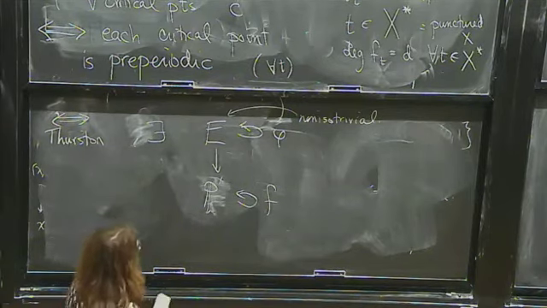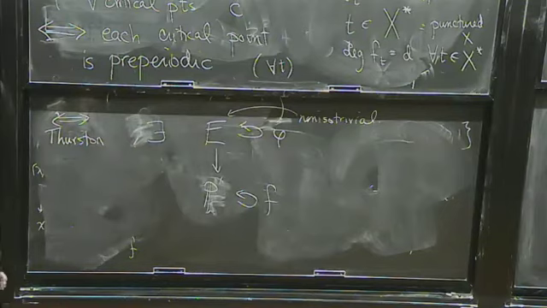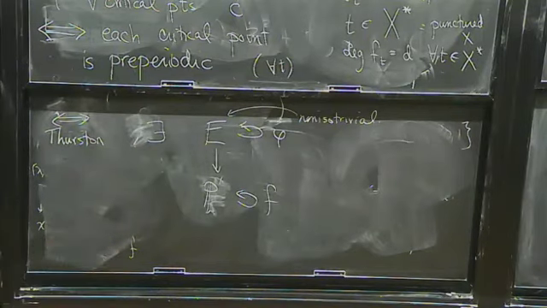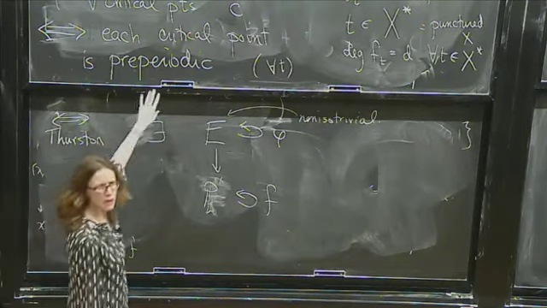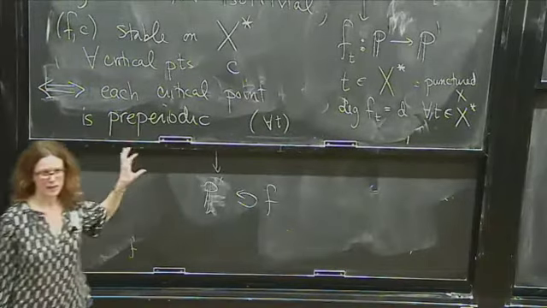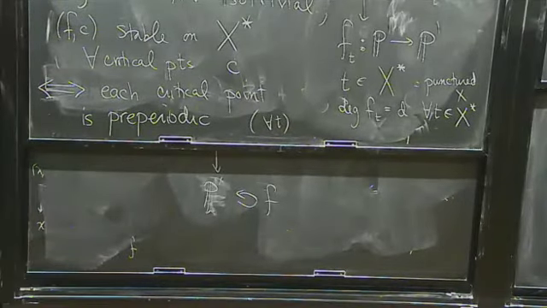Okay, so the theorem that I want to state. You have to think, when you write f_c is stable for critical point c, that we are able to parameterize the critical points. The way I'm formulating it, I'm assuming that my critical points are parameterized. But of course, I don't really have to formulate it that way, and he doesn't formulate it that way. In fact, one can pass to some branched cover of the parameter space, parameterize them, have them stable if I want to talk about them individually, and then go back.